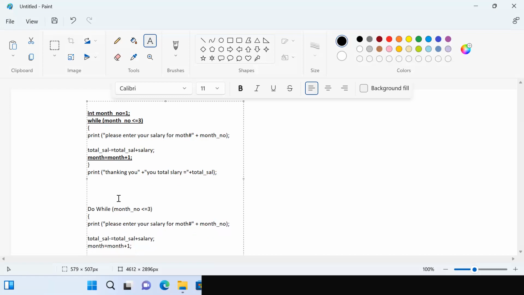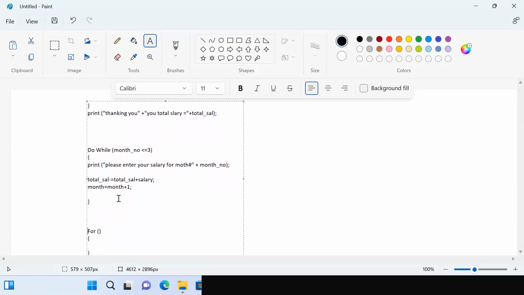Okay, I'll continue. The difference is in a for loop, we do all three things here. Integer month number equal to 1. I just put a comma. Month number is less than or equal to 3, comma. So it's a semicolon, yes, good.